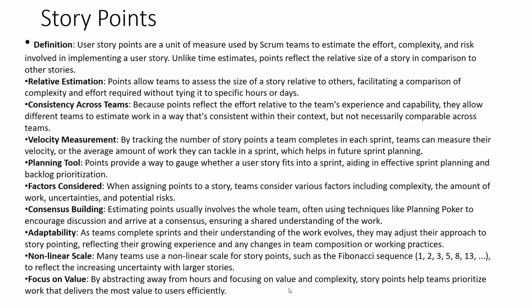So, story points. This is where the team gets involved with the Scrum project probably the earliest and most often. Based off of the definition of the story, an understanding of the effort, complexity, and risk, we're looking to do estimates of how long it would take. And unlike time estimates, points reflect the relative size of the story in comparison to other stories. And as you do more of these projects, and as teams work together and as you start working with the product owner, these estimates are going to become better and better and better.